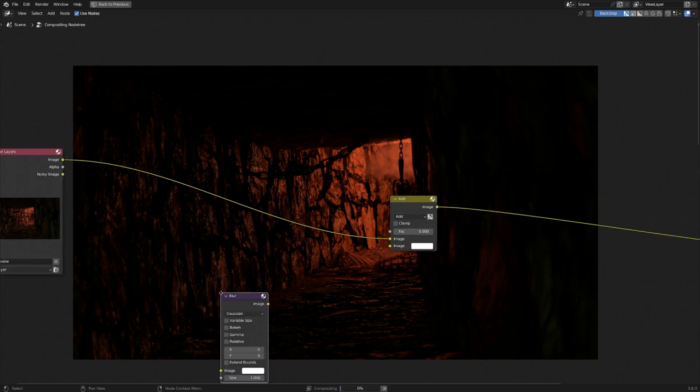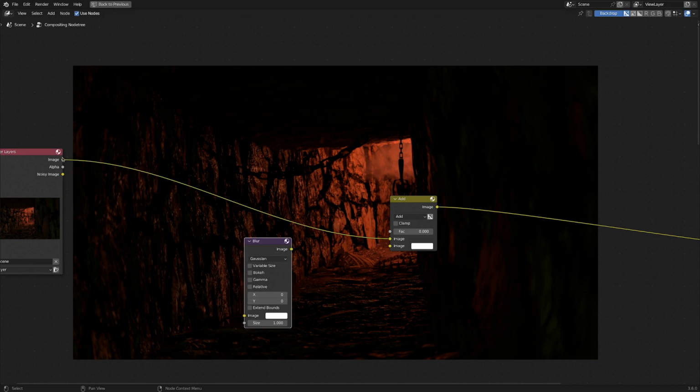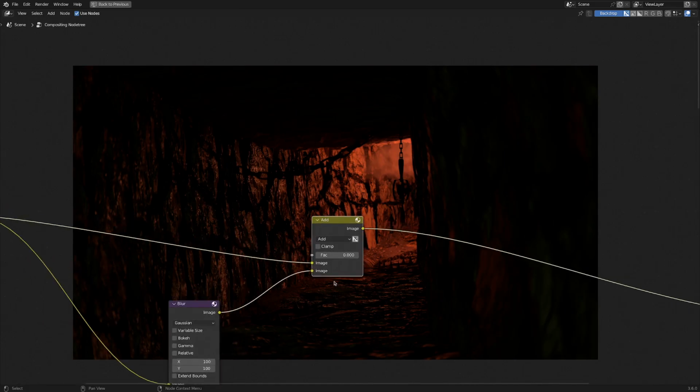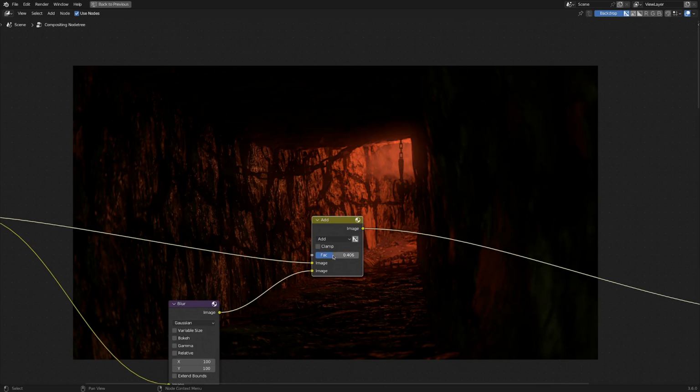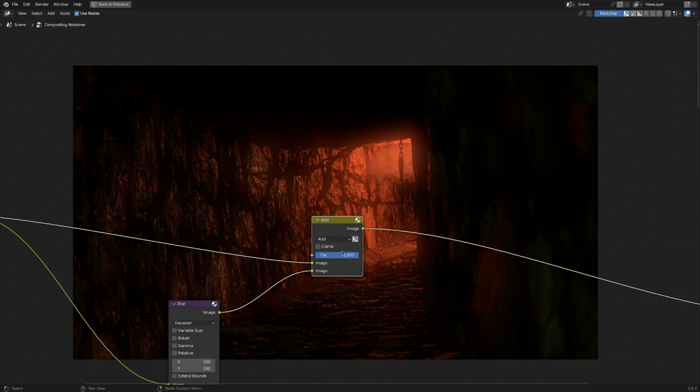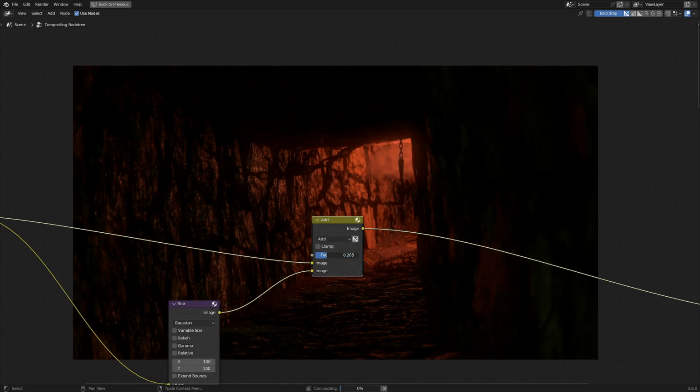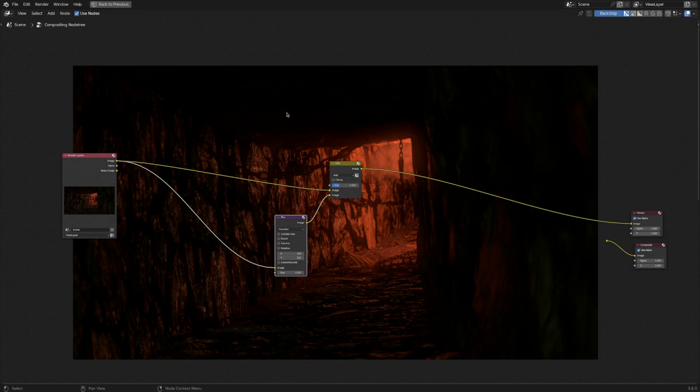And let's just get a little bit of a haziness in here so things aren't quite as sharp. I'm gonna go filter and blur. And let's just drag our image right into this image. And we could probably set this to about 100 and then plug that back into our add. And let's just take a look at what happens when we turn this up. You can see it just really increases the brightness and haziness and glow of the scene, saying, hey, yeah, there's a pretty bright light source going on over here. So we could probably leave that pretty low, a little bit subtle, but that's a nice starting effect for our flare.